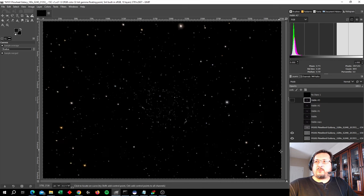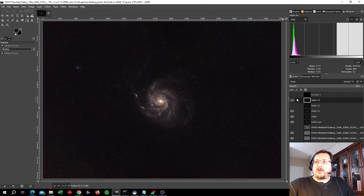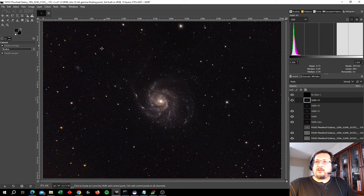Here we can see the star removal in GIMP, and then here as I'm stacking through, here's a base image. Here's a slightly sharpened version overlaid. Here's a slightly sharpened version on top of that. And then finally, a more finalized version, and then we bring in the stars. And that is my image from a couple of days ago. So this is now 10 months after the supernova.